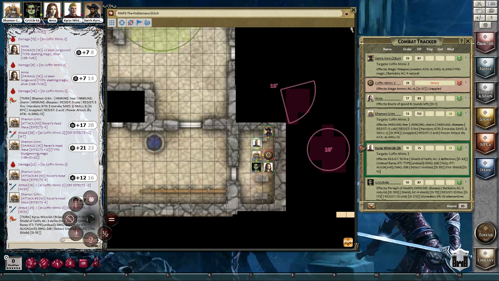Curious' turn. Trying to move my 15-foot cone so I can fandangle it away so that I don't hit Anna. I don't think it's gonna work. Nope. Just swing away at it with a weapon. Yeah, I was gonna try burning hands, but oh well.